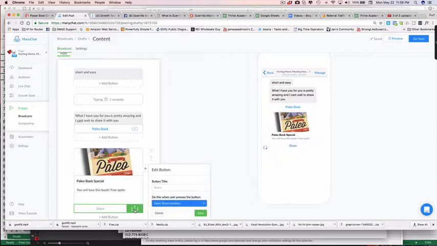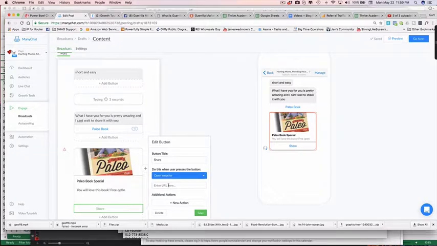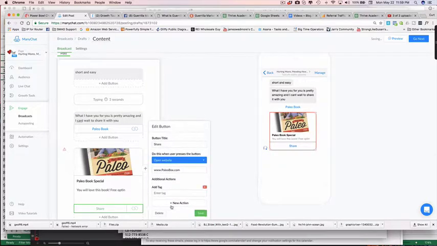But what I love about this slider down below is besides the little share button, let's just say that this would open up to a website and this would be the www.paleobook, right? And then I want to make sure that I have a new action in here. So I'm going to click on add tag.